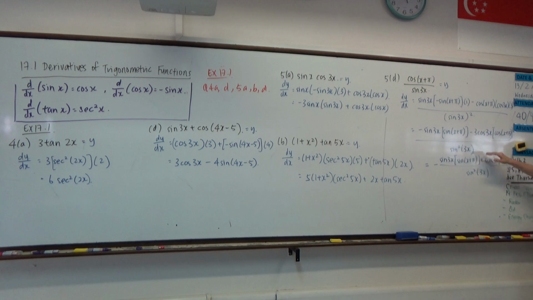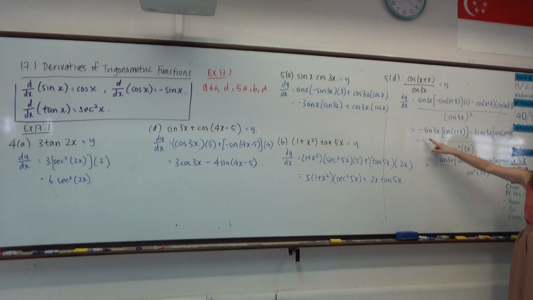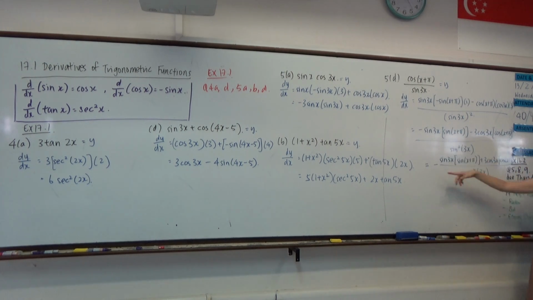For 5D, you could factorize out the negative sign, so if you were to do that, then it would be a plus. Usually either one is fine. Usually they will not ask you to just differentiate a certain expression. People usually just don't like to have so many negative signs on the numerator, so they like to have the negative sign factorized out. It's just a matter of habit.